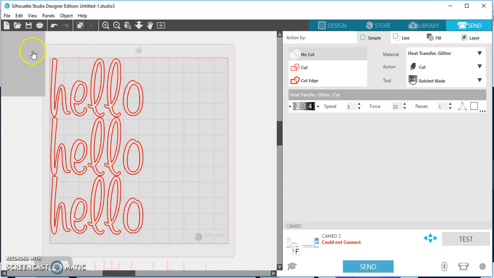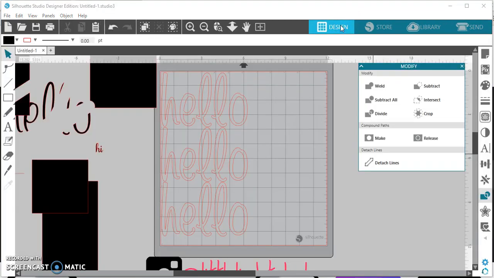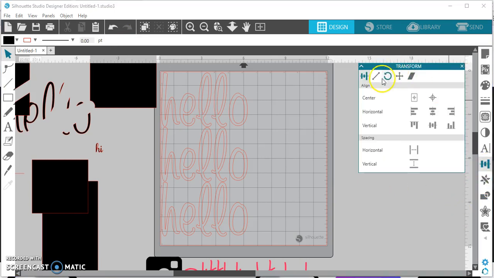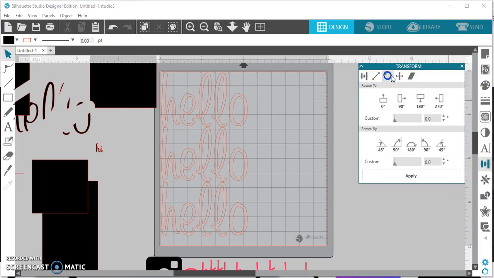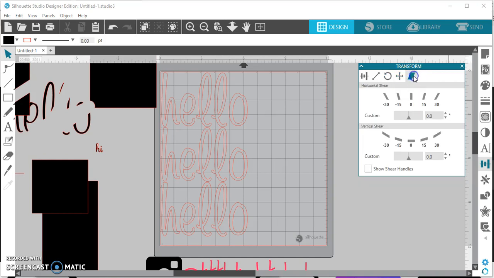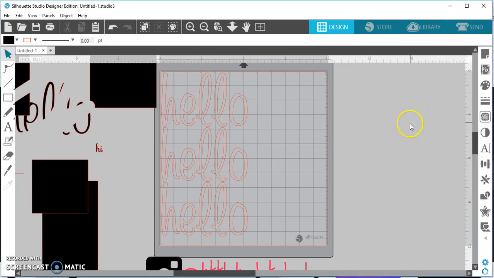So all in all, I really do love the new software. I think they did some really cool things to it. I think some of the stuff, like burying the transform, I'm not a huge fan of that, but I've learned it well enough. You know, after a week, you can teach this old dog new tricks, and it's fine. But all in all, I really like the new software.